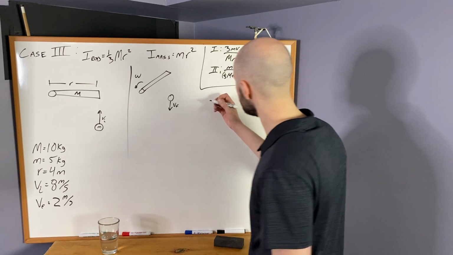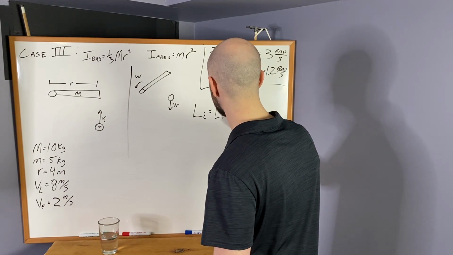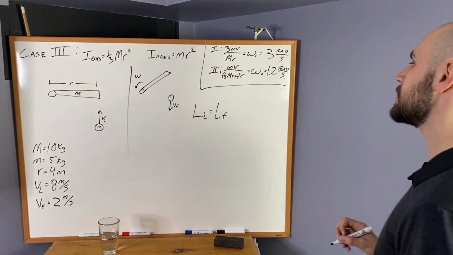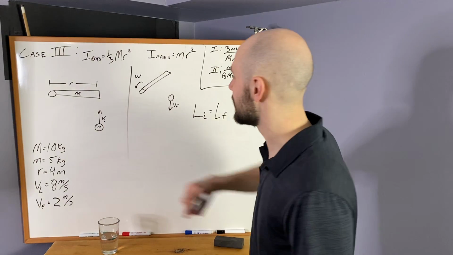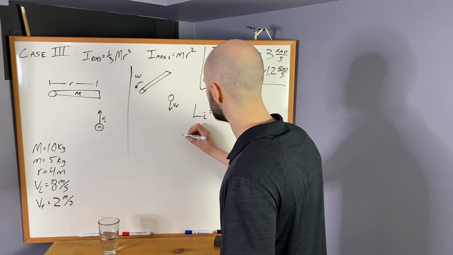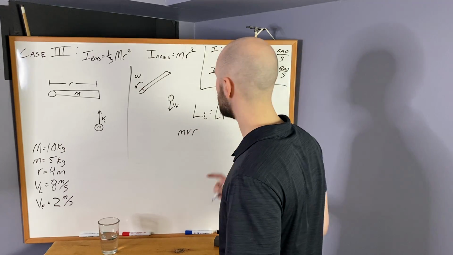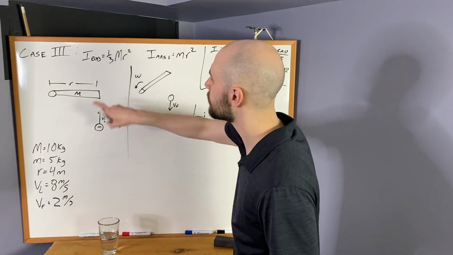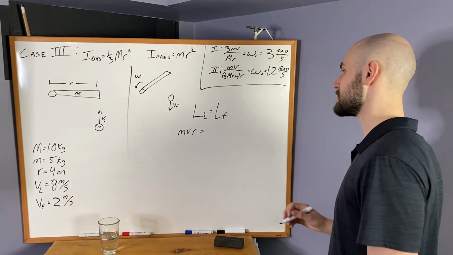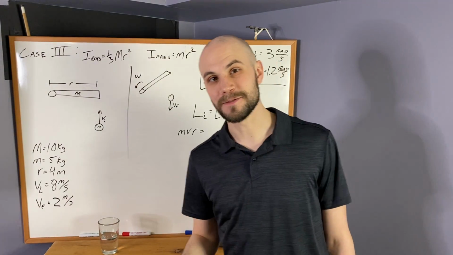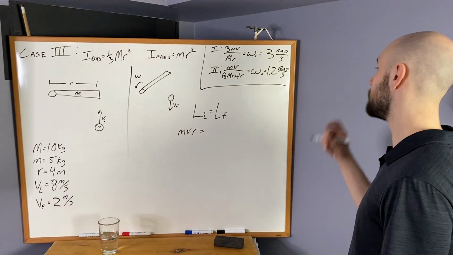Okay, so for case 3, conservation of angular momentum still holds. Initial angular momentum of the entire system is equal to the final angular momentum of the system. Again, initially, it's always the same initial setup. We have mvr, which is just the angular momentum of the ball right as it hits the rod. That's equal to the final angular momentum of the system. Here you have to be very careful how you set up your positives and your negatives for the two objects in this system.